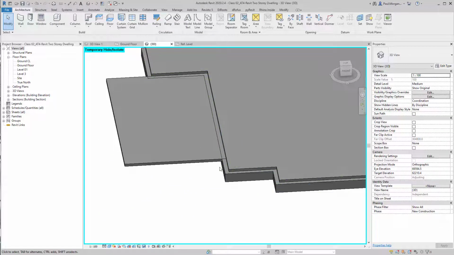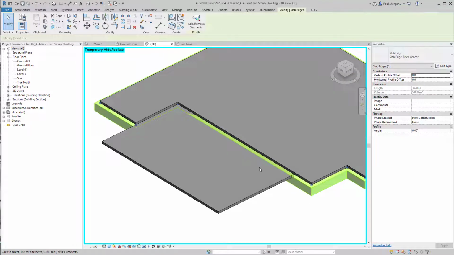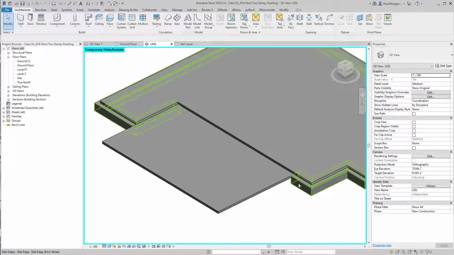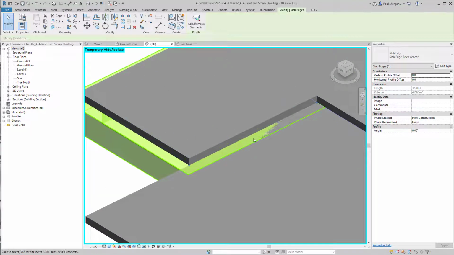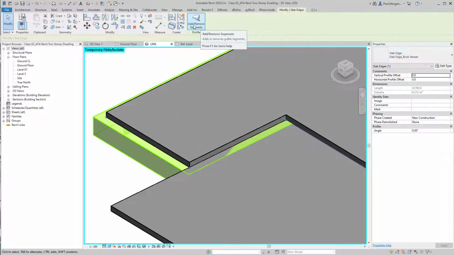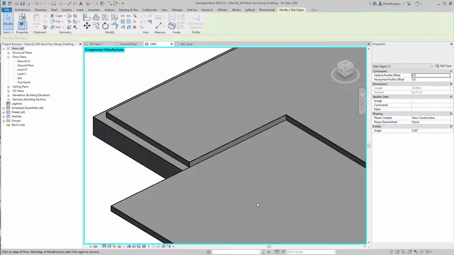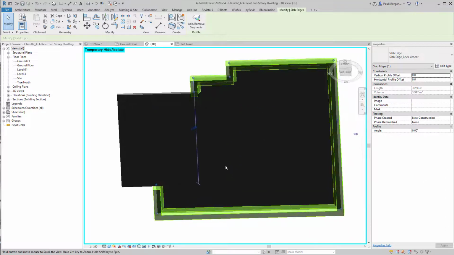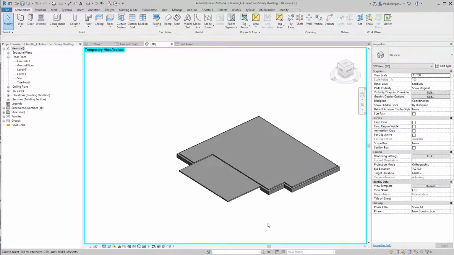Okay, but then around the garage area, there's a little bit of work that needs to be done here to clean this up. So we can just click on these grips here, and I can drag segments, and they'll snap as well to certain points. So I'm going to snap that back to the start of the garage slab, and this one here, I'm going to remove that segment on the inner side of that slab because that's going to have a different edge. So I'm going to click on the slab edge, then in the modify ribbon, click on add remove segments, and then click on that line there, and that removes just that portion of the slab edge, and you can see that now. So it looks something like that.